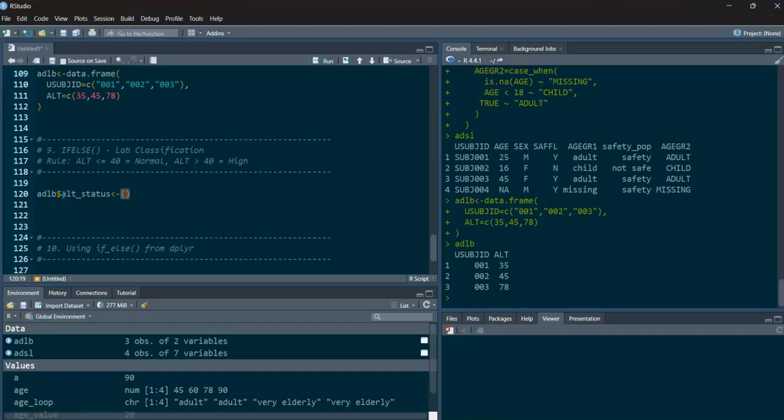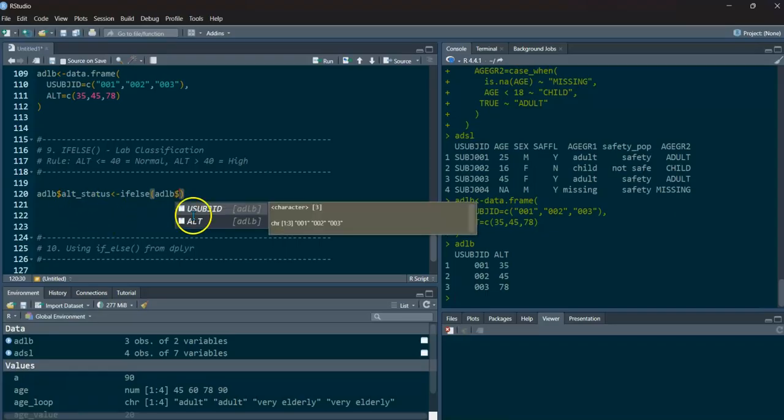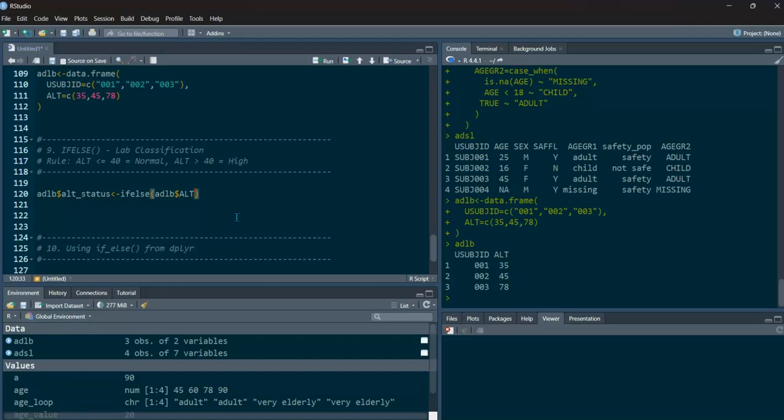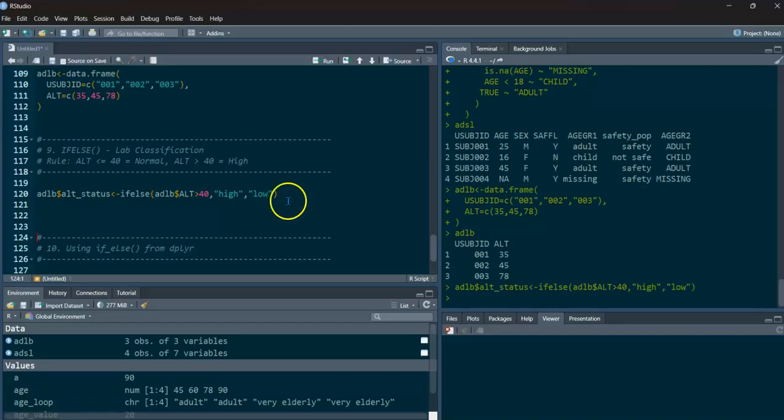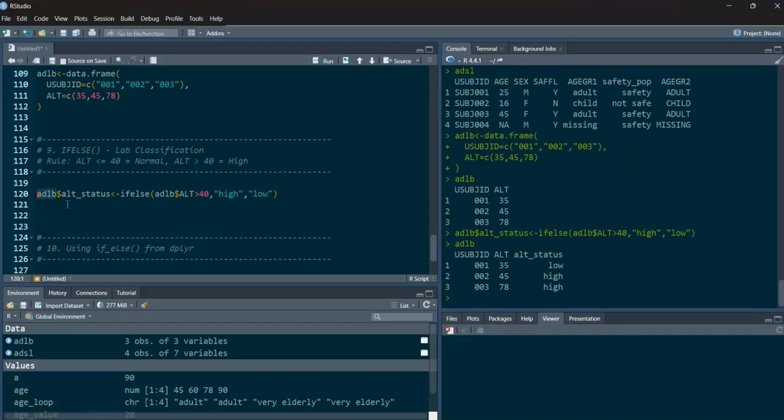In that I'm saying ifelse, ADLB subsetting ALT is greater than 40, then show high, else low. Okay, just run. Now run ADLB. It's showing this new variable, right? As we did before, so it's a similar example.